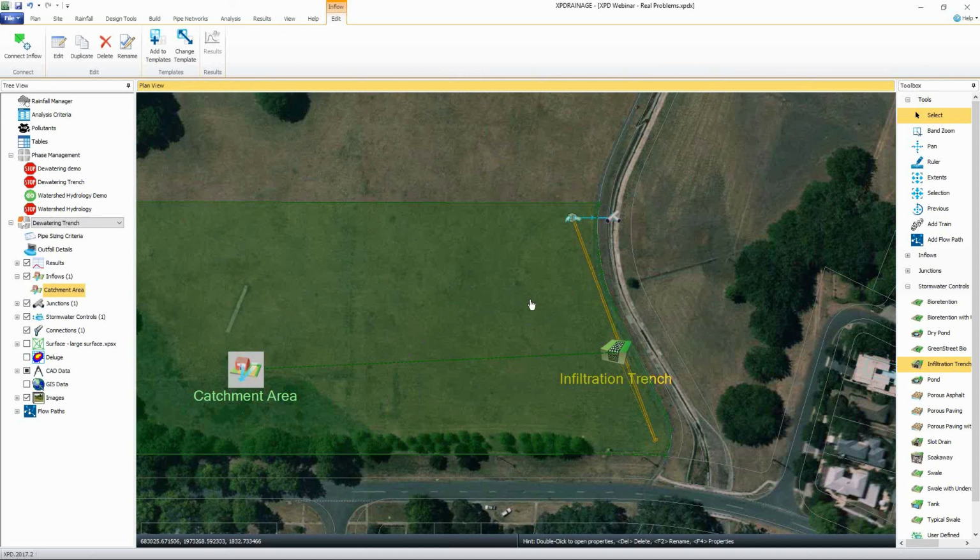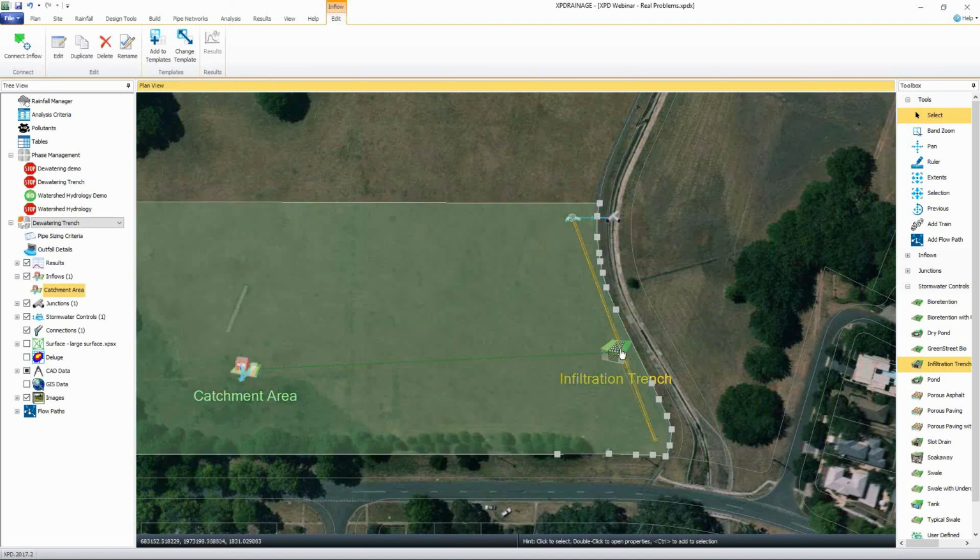The point of XPDRAINAGE is we can define these different elements. We can define simple pumps, channels, whatnot. So really just define as much of the system as you want to and go from there. In this case, I'm saying water ultimately is going to get into this trench. Is there another pump in the middle of the field? I could represent that. Maybe if I'm just making a broader assumption and I just want to see how a trench behaves, maybe I only do this. Maybe I define a couple of pumped or just gravity trenches that feed into this other trench, right? So we can represent this however we want to.